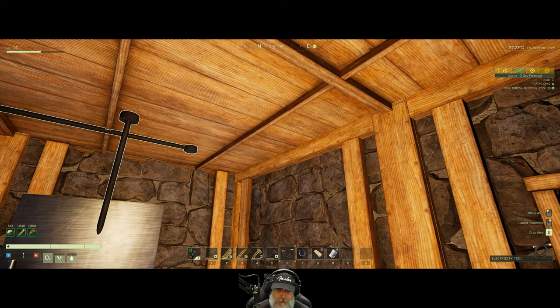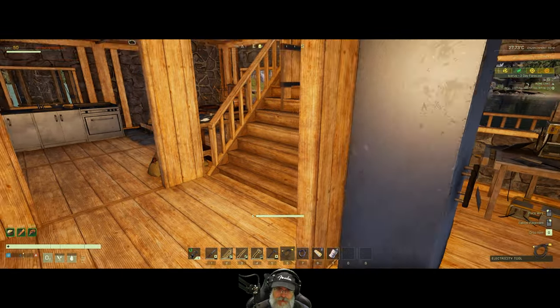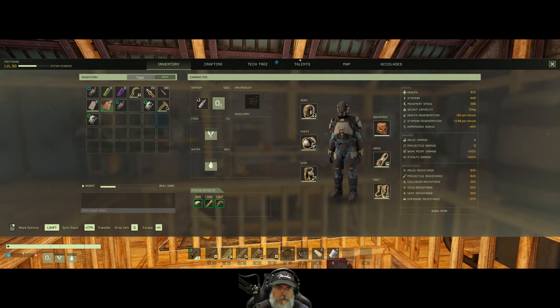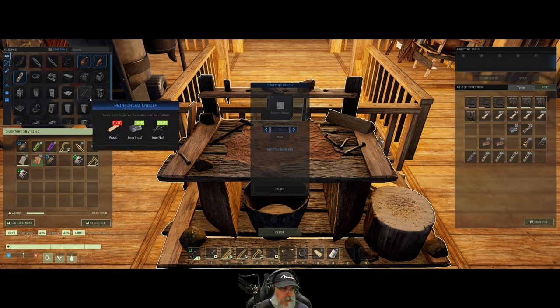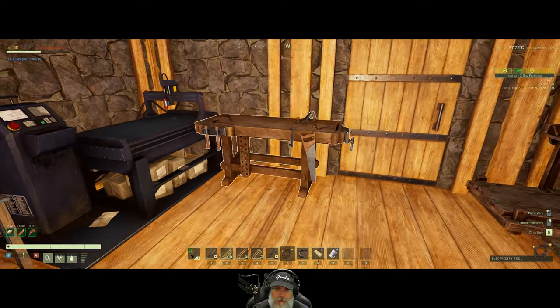Our freezer and fridge are going to be offline for a little bit, but it is what it is. I wonder how expensive it is to make an icebox. I think we do that in here, don't we? Do we even have icebox learned? That's going to be tier 2. How many points? 23 points. Yeah, we've got plenty of points. All right. So to make the icebox, we just need some wood and copper nails, both of which are in here.